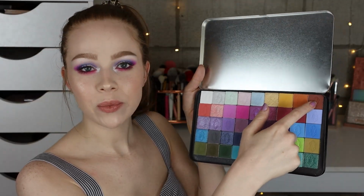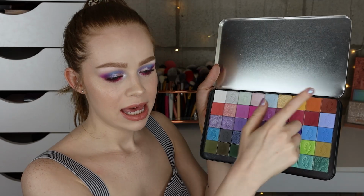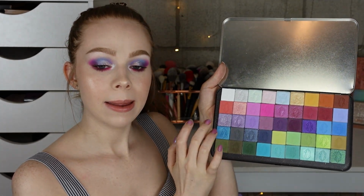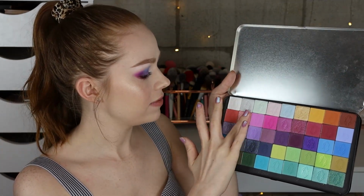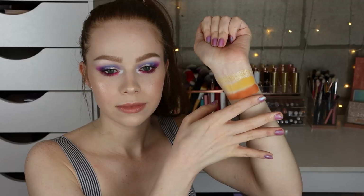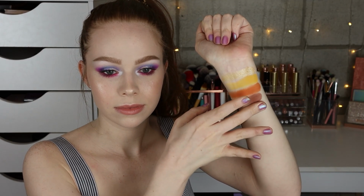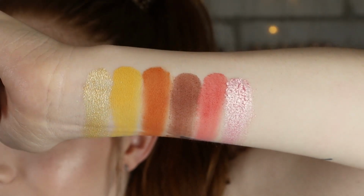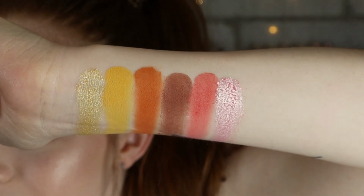So next we have a matte warm brown, which is called Loom, and then a peach, which is called Quicksave, and it's a really pretty matte shade. It looks a little bit more orange in the palette, but it's a beautiful peach. And then we also have this light pinky tone, which is called Arcade. I guess I technically didn't need to swatch Arcade with that category because I was trying to do just the regular warm tones, but I'm making this more complicated than it needs to be, so there's that.